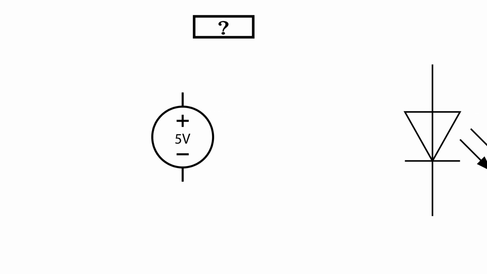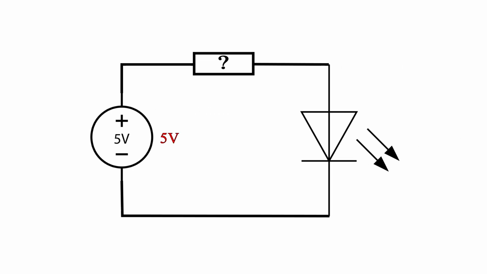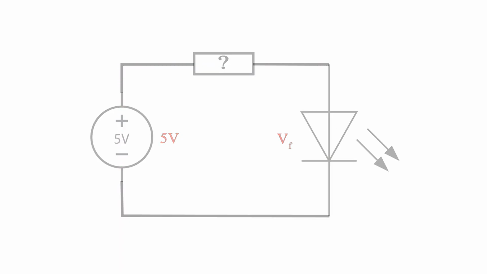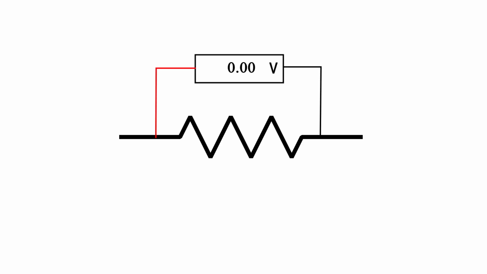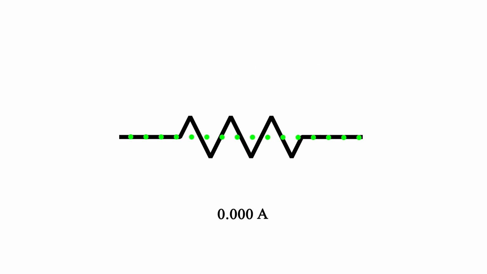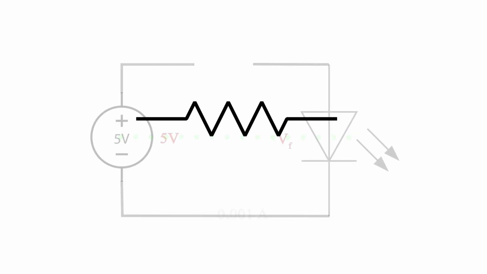We need something that can absorb the difference in voltage between our power supply and the LED's forward voltage while providing the desired current. The simplest solution is to use a resistor, since the amount of voltage that the resistor will drop depends on the current that's flowing through it. Let us first decide how much current we want to supply to the LED. We typically design LED circuits to draw around 1 milliamp, so the LED doesn't blind you but isn't too dim either. Let's go back to the example.